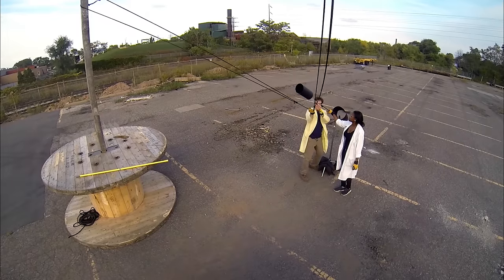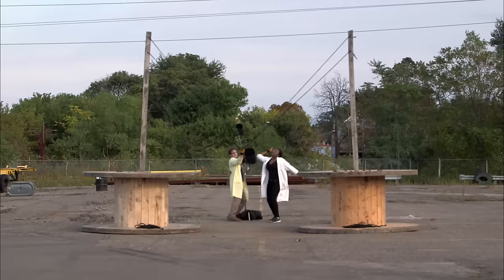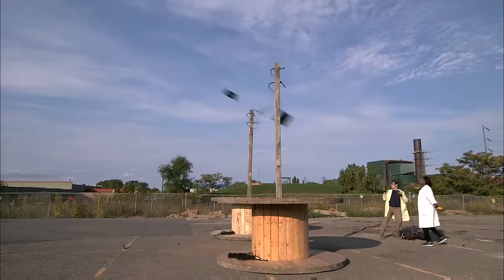We pull the bungee cord back and hook it onto our hoop glider. I am ready to fire. Count me down. 3, 2, launch it.